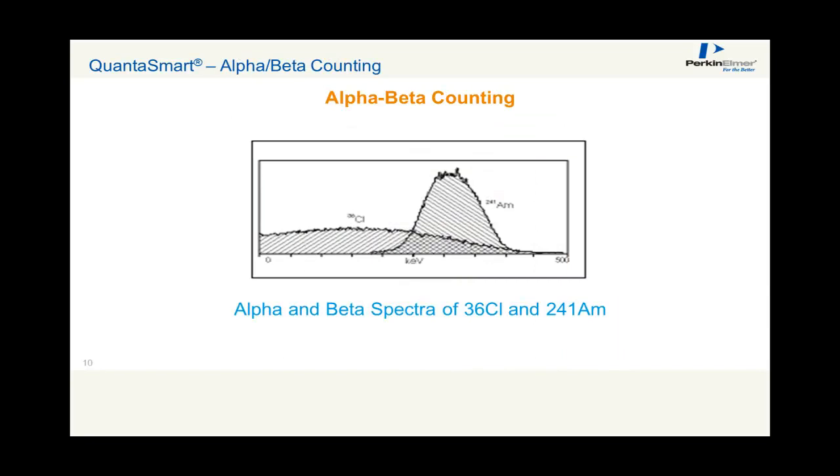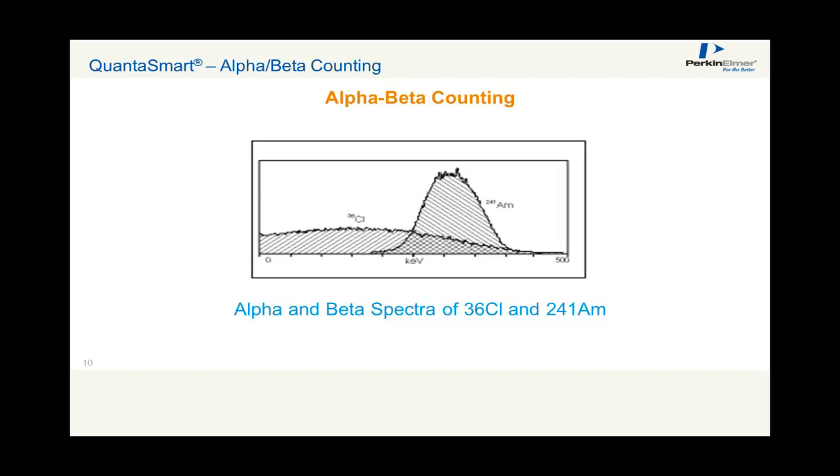The alpha-beta discrimination option provides the ability to discriminate between the gross alpha and gross beta activity in a mixed sample. Results are reported as CPM alpha, or CPMA, and CPM beta, or CPMB. One pure beta emitting and one pure alpha emitting standard are required. The beta sample is placed first in the cassette, followed by the alpha standard.